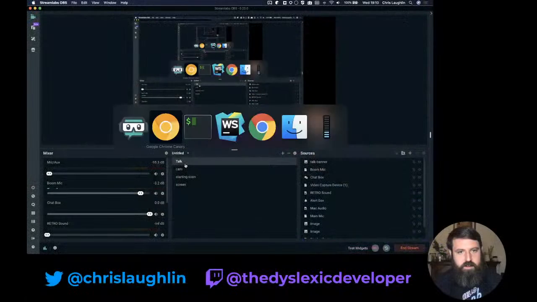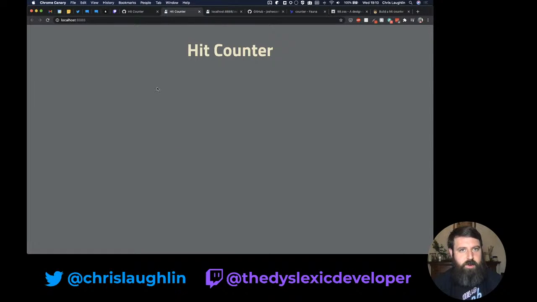So I'm going to very unprofessionally flick back to my stream software. There we go. So I'm calling it hit counter, visitor counter, tally, whatever you want to call it, but we're going to be using a couple of different tools along the way.